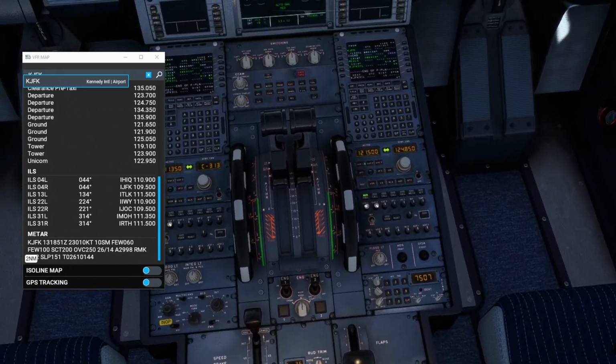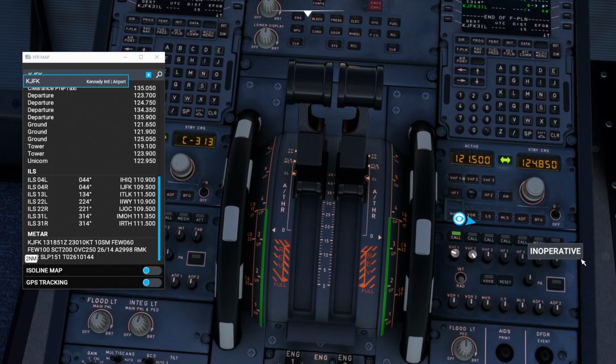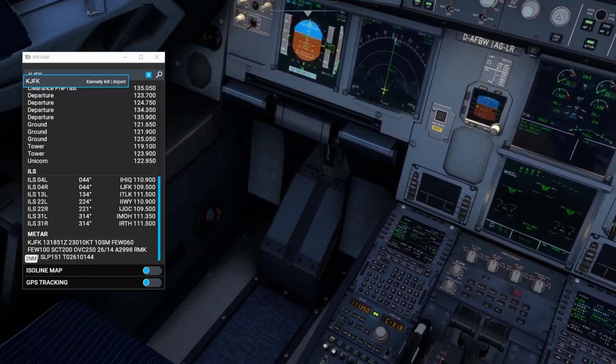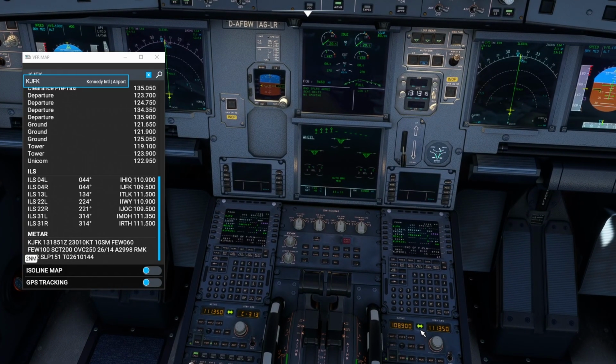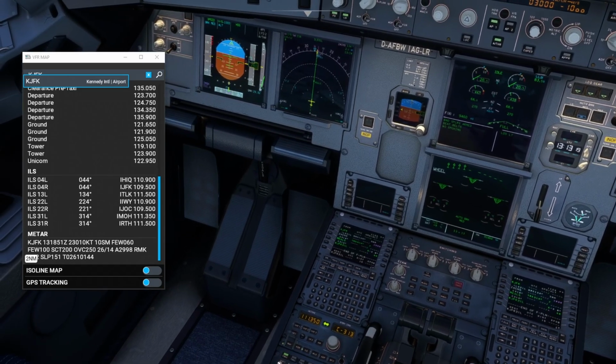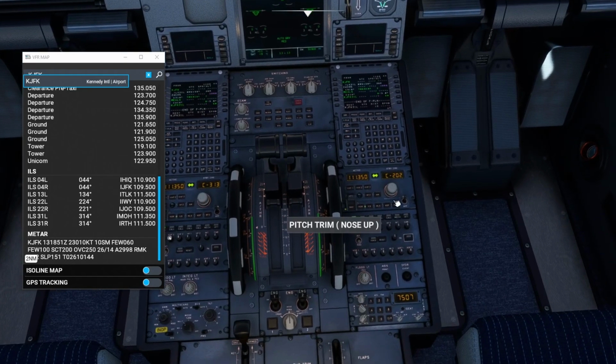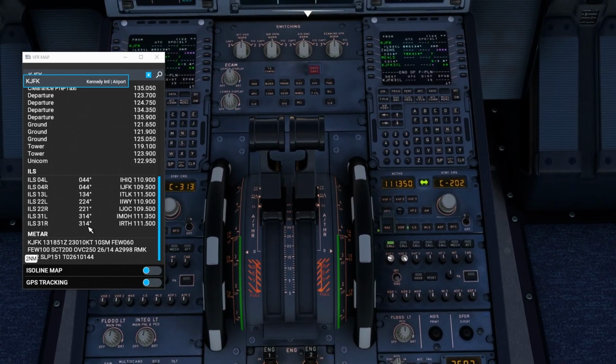Alright, so let me do it on this side as well. So let's unguard this, let's click on nav, and let's click on ILS. That's it, it changes. Now again 111.35. So let's use the bottom knob first. So it's 111.35. Alright, let's see, nothing there as yet. Let's click on this, and there you see the frequency is there now. So we just need to make sure that we are entering the CRS as well, which is 314.